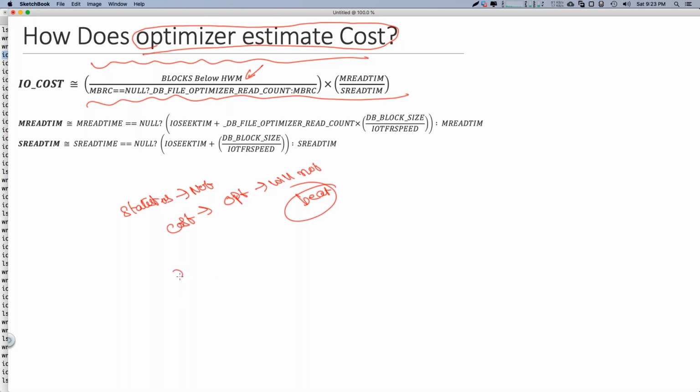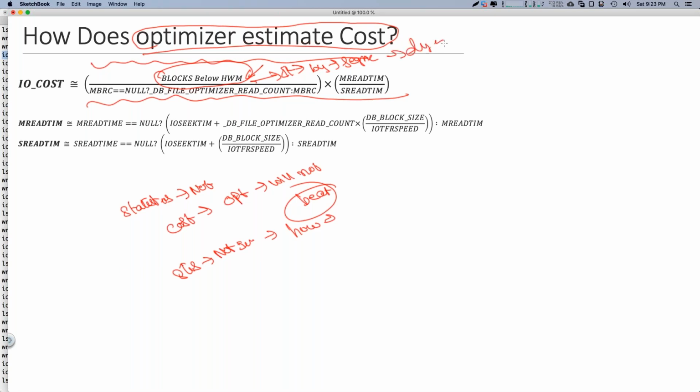If your statistics are not present altogether, how does Oracle determine the number of blocks below the high watermark? It gets it by reading the segment header.